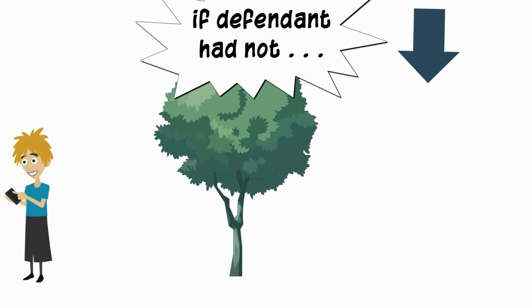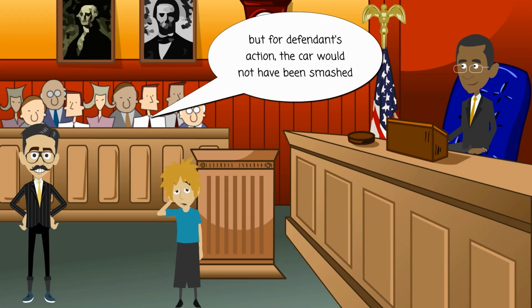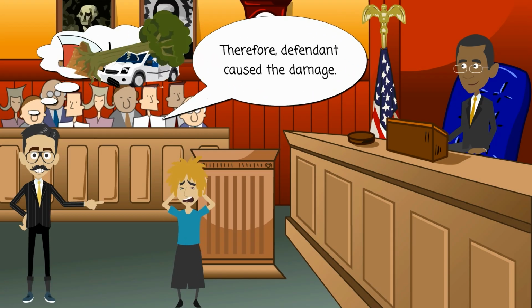And this is also a good example of but-for causation, meaning if the defendant had not taken the axe to the tree, let's say he just decided to make a phone call instead, the car would be just fine. The tree would not have fallen on the car. A jury is likely to conclude that but for the defendant's actions, the car would not have been damaged. For that same reason, a jury should conclude that the defendant was responsible for causing the damage to plaintiff's car.